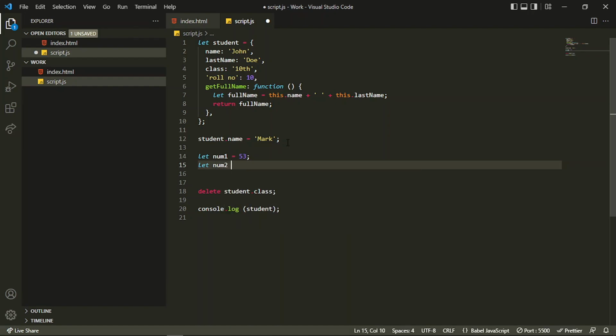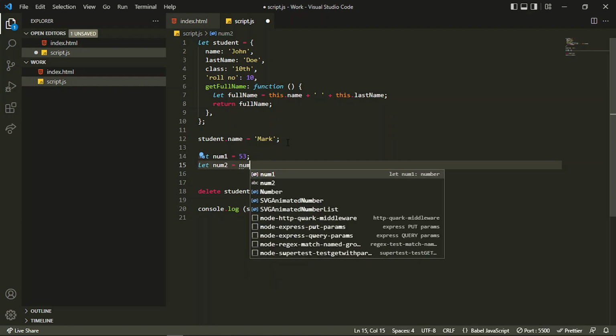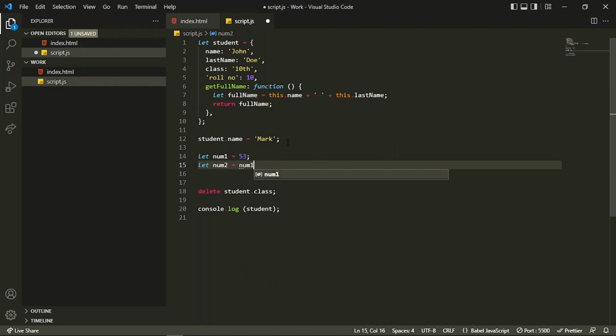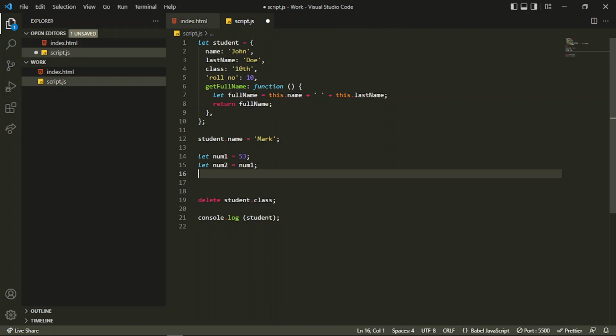I have a num2 variable, and inside that I specify the num1 variable. Whatever num1 has, I'm creating a copy of that value into num2. So this way we create a copy of the value. Basically 53 is assigned to num2.